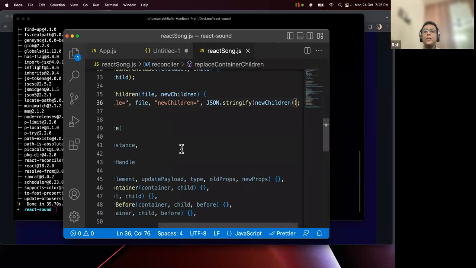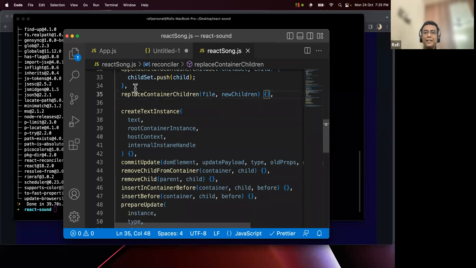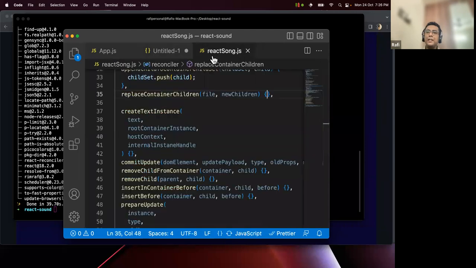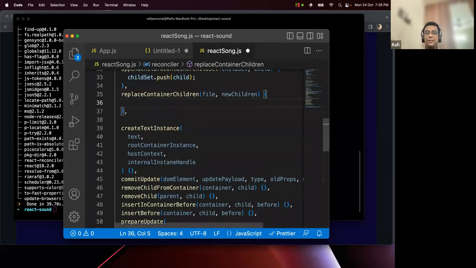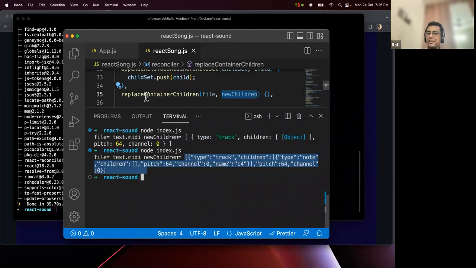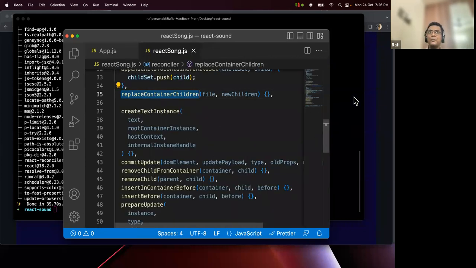So what I can actually do now is literally iterate over this array of objects, and I can create a sound file out of it. As simple as that. What I will end up having is nothing but an audio file. So every time I run this, the last method gets called in the mutation, and I can literally create an audio file from that particular DOM.